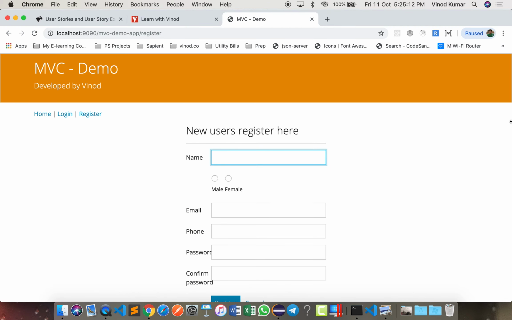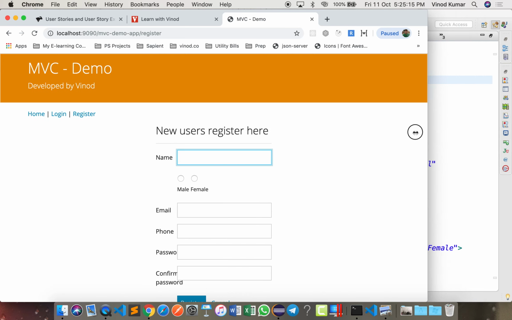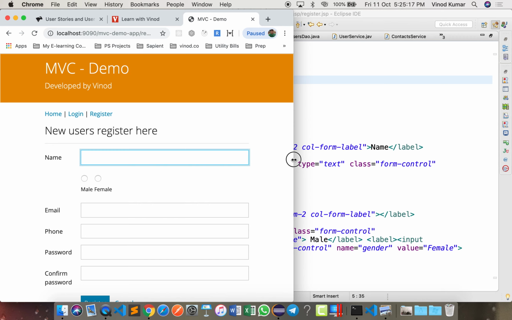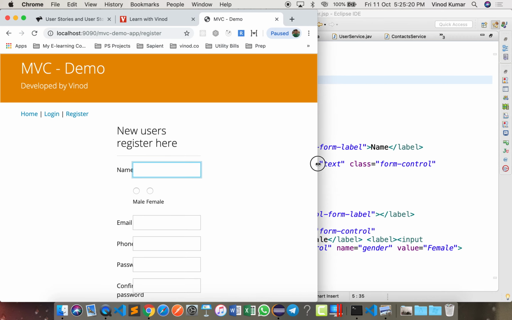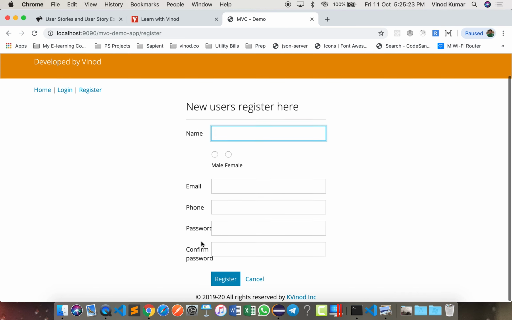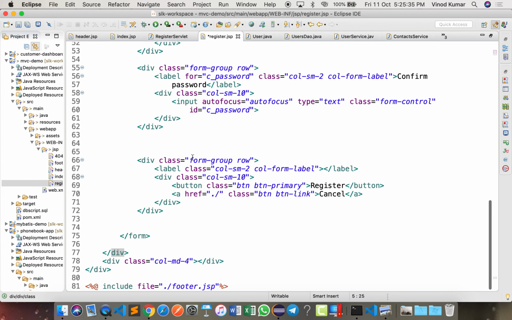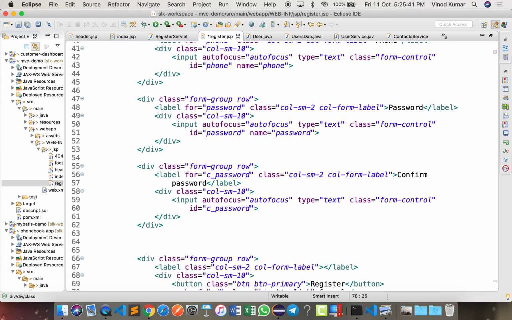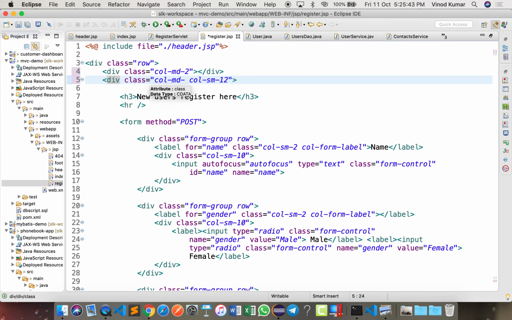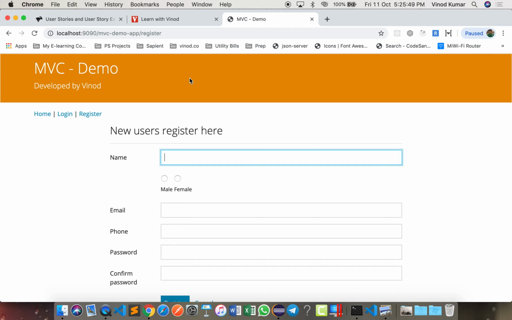So I reload once, and if I start reducing now, you can see at some point in time, it's going to be full width, right? Now this, and again, if you see that, no, I don't want, you see this password and confirm password, I can't really read them properly. Again, what you can do, instead of 4, you can say, no, I want only 2 here. So 2 and 2, so which means I can give you a 6, and here I can give another 2. So 2 plus 6 plus, no, I should be giving in that case not 6, 8, right? So this is going to be 8. So total of 12, 2 plus 8 plus 2. So let's refresh, and you can see now this is how it looks like. Play around with this, make your own options.